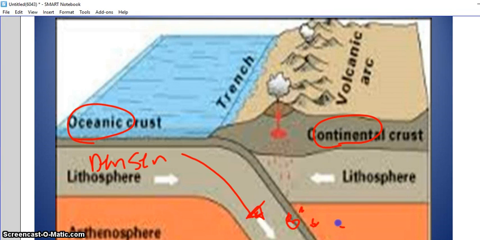It's already full down here. So it will find the path of least resistance, like some of you do in assignments, and it will reach up to the Earth's surface. It forms this big chamber of magma. It hangs out here for a while, but then when it builds up pressure, boom! And that's where volcanoes are located. Awesome.